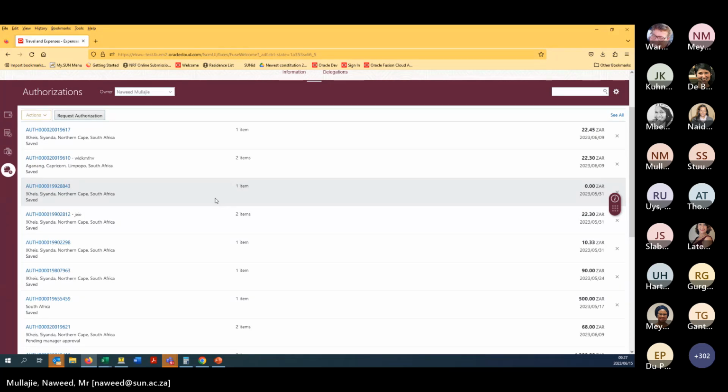So this is a new concept, and this is what Renette has explained. For all of our expenses, we first need a spend authorization that reserves and commits the funds before we can request an expense report. All expense reports will need a spend authorization before you can submit the expense report. The idea is it approves a certain amount of funds for a certain category before the staff member goes on the trip or before the staff member incurs the costs, and it guarantees that there is, number one, approval from the line manager, and number two, that there are funds. So it doesn't get to the point where they bring the slips back and they want to capture the expense claim and then there's no funds, or there's an issue between whether they should have incurred the cost or not. Okay.